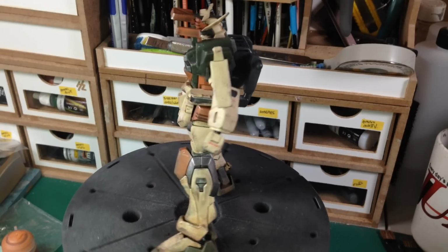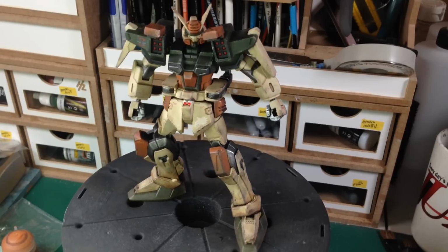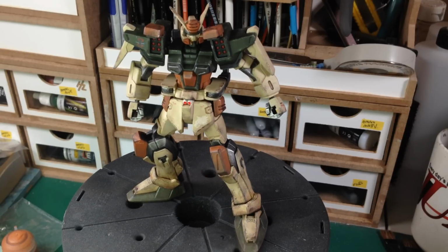Came out a bit more higgledy-piggledy on the legs. They came out a bit darker than I thought, but I'm happy with them. I'm only criticising it because I'm comparing it to what I'm usually doing, and I'm always criticising what I'm doing anyway. Good sign of a good model maker or painter or any kind of artist is that you're never happy with your own work. If I was to sit here and say, this is the best thing ever painted and it's marvellous and I'm almost Jeremy Clarkson. Don't know where I went with that.